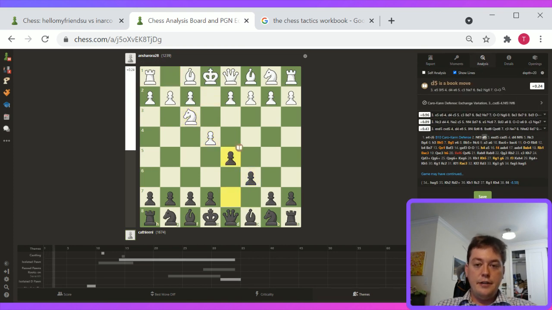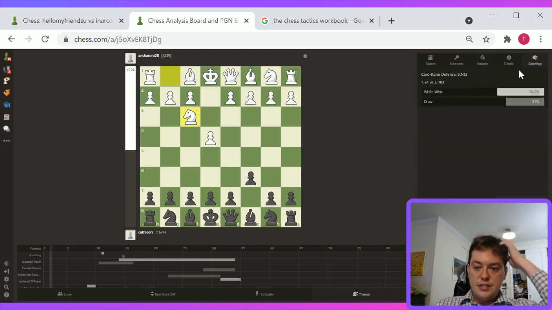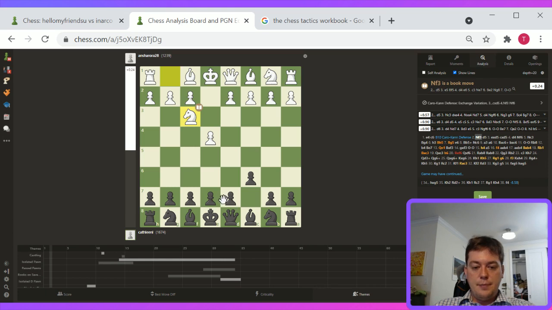Kathleen plays the Caro-Kann, which is great. White plays an early knight f3. This isn't the mainline Caro-Kann. This is the exchange variation with c takes d5. And overall, I think this is fairly good for black.